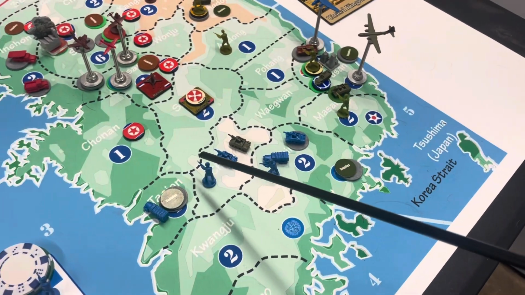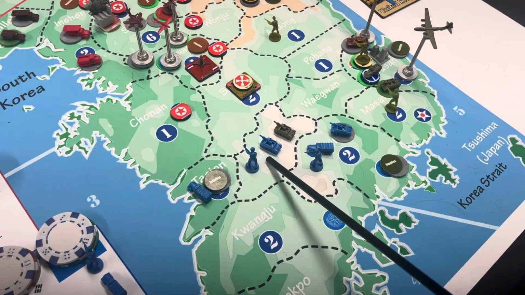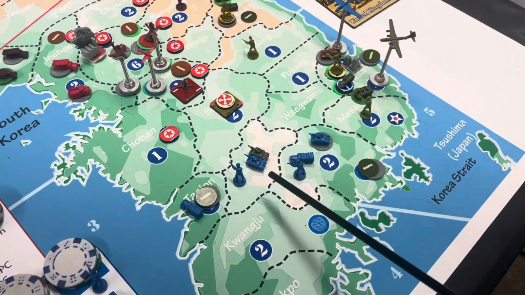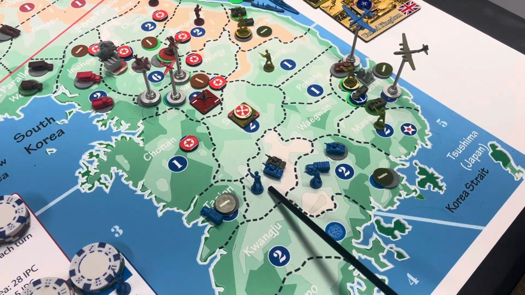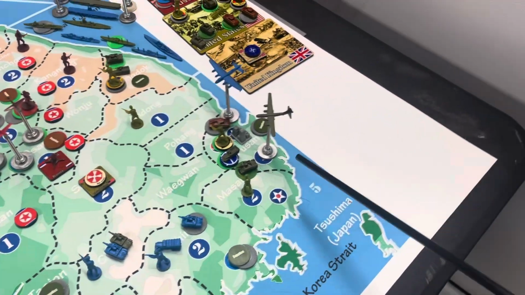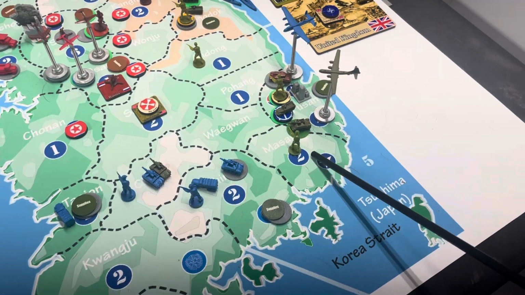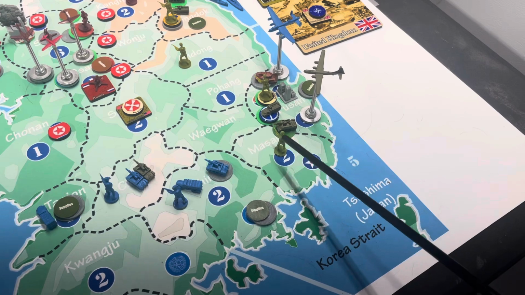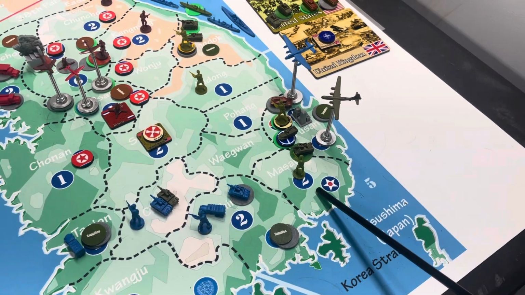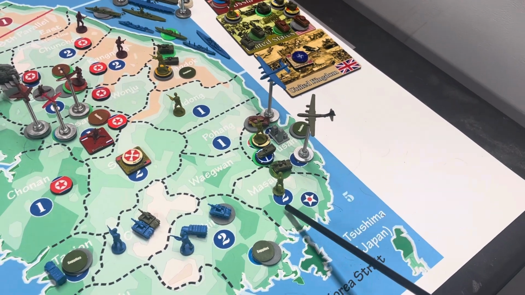And then this infantry and 2 self-propelled guns came out of Chinju and attacked a North Korean mech here in Cheonju. They killed the North Korean mech at no loss to themselves, so they liberated that territory. Over here, a regiment from the 38th Infantry Division with some fighter cover attacked that Chinese mech here in Masan. They killed the Chinese mech at no loss.